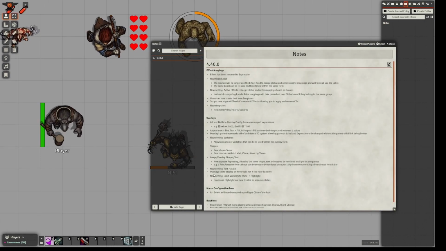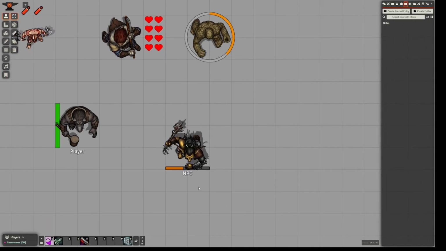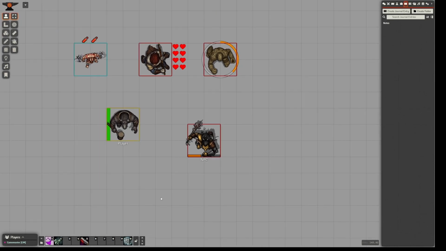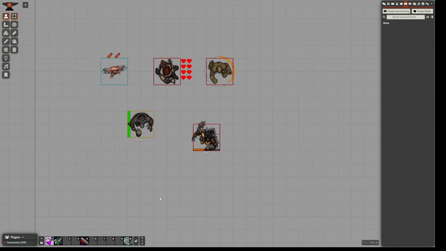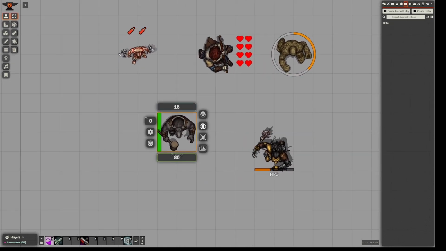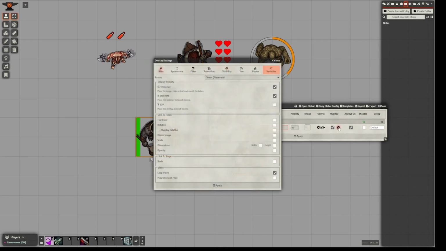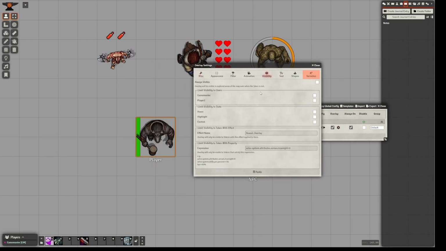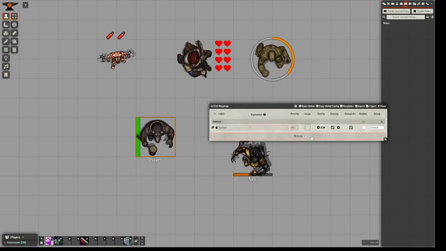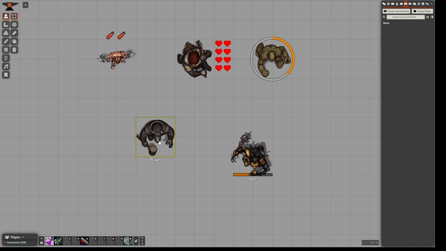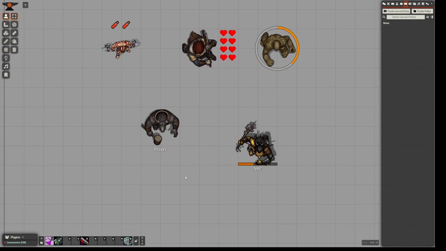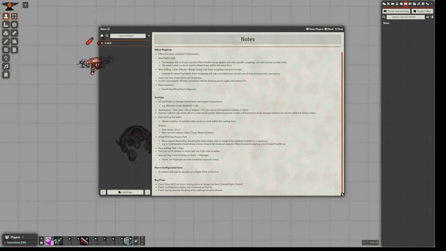Alrighty, so that's it for that. The last setting that is added under overlays relates to highlighting. The module now distinguishes highlighting from hovering. Hovering is whenever you hover over a token with a mouse. And highlighting is whenever you press Alt to highlight all the other tokens on the scene. So for example, for this HP bar, if you wanted to show up just when all of the tokens were highlighted, you could go to visibility, and under limit visibility to state, you can select just highlight. And now it will not show up when the token is controlled or hovered, but only when all of the tokens on the scene are highlighted.